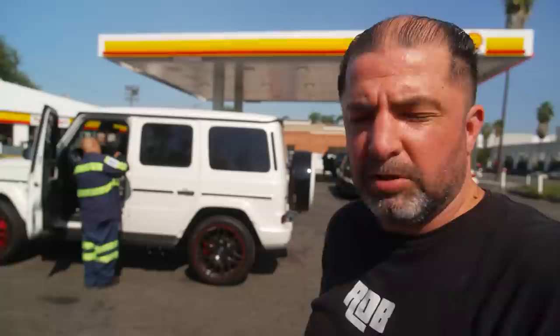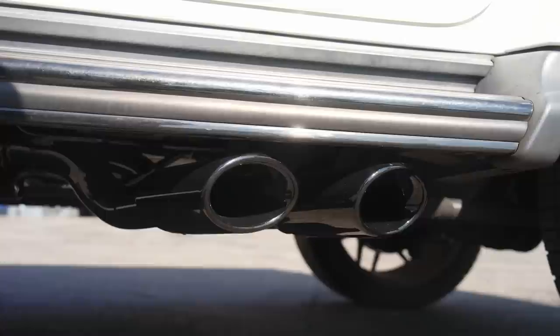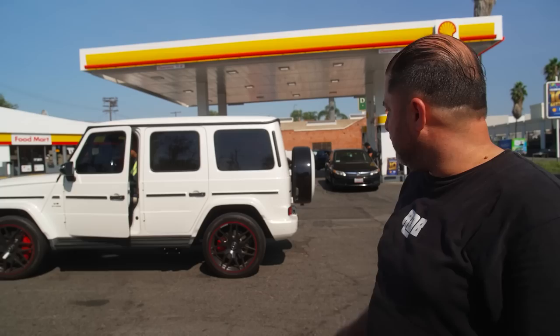Right after Labor Day or any holiday it's crazy — there's a lot of customers waiting who couldn't bring their car in for service for three or four days. This G-Wagon: nothing really crazy, they just wanted the exhaust tips powder coated. These are not painted, they're powder coated, which gives it a much longer life and it's not going to chip fast.